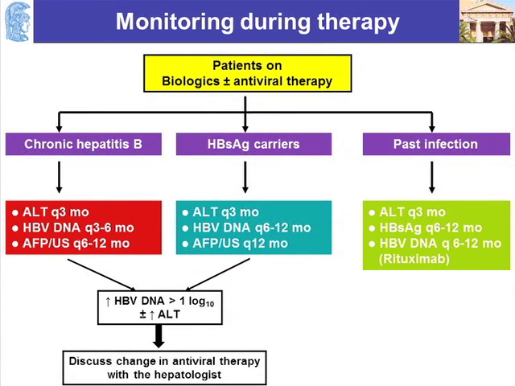How you follow these patients is always done in consultation with your hepatologist. You are not doing this alone. You have to be very careful in this group of patients who have hepatitis or fibrosis, again, for the risk of hepatocellular carcinoma. And I mentioned before what to do in patients with past HBV infection. Especially when you give rituximab, you have to be careful and follow the S antigen and probably HBV DNA levels. Now, if despite therapy, a patient has elevated liver enzymes and elevated HBV DNA levels, then certainly a change must be made in the antiviral therapy. This is something, obviously, that the hepatologist is going to decide.